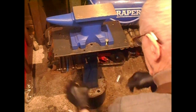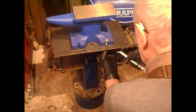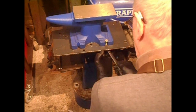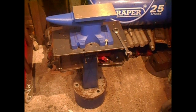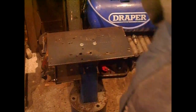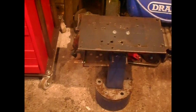Two hammers. Chisels. And these will stay on. I'll come back when I get the anvil off it. That's it. Ready for lifting the anvil. Go nicely there for the time being. Nice wee anvil that is, only a bit on the small side.